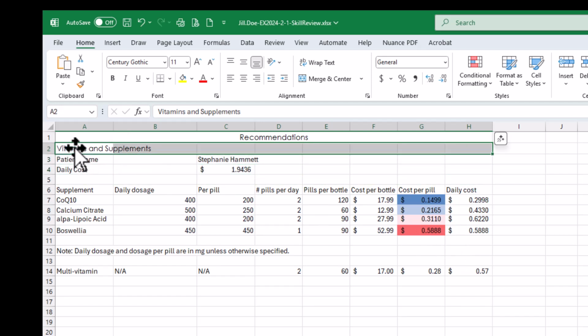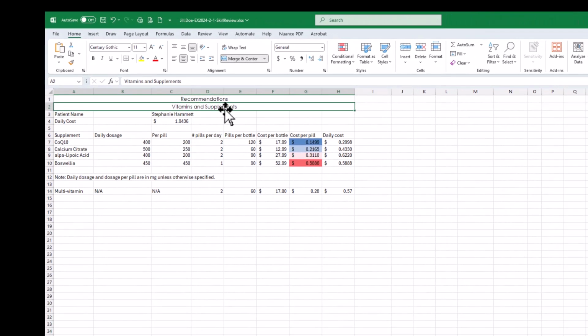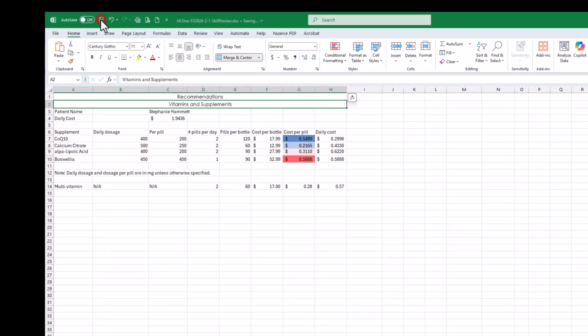And you can click the first cell, hold your shift key down, and click the last cell if you want to do that. So again, on the Home tab, merge and center. I think we've done good work there. You see, once again, that's all one big cell. Save that.